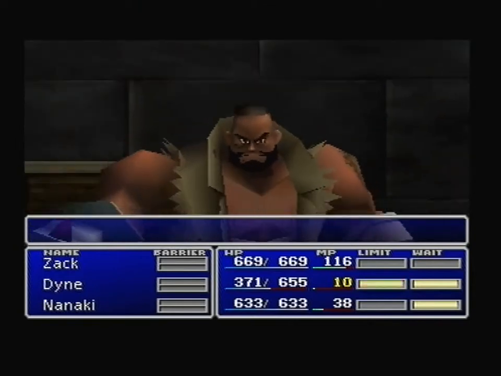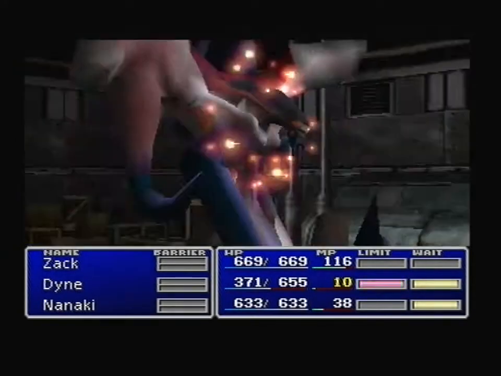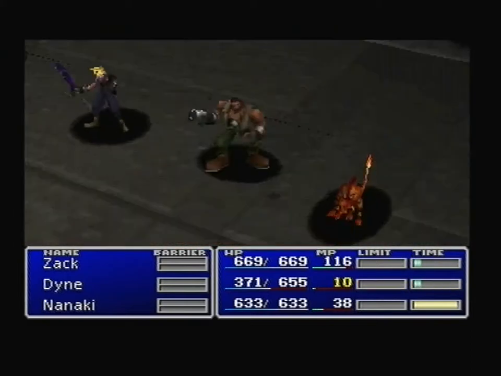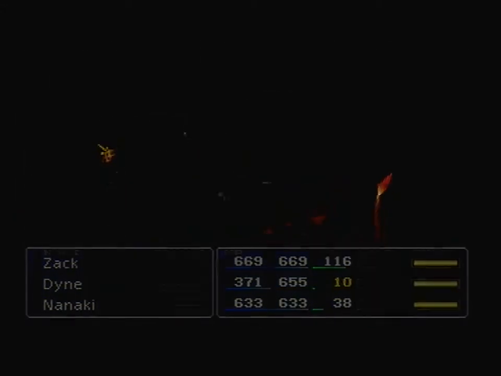Oh no, already big shot. His mind blow is awful. Smash cut. There we go. Yeah, Genova's down. But I'm sure we'll fight Genova again. Dun, dun, dun.